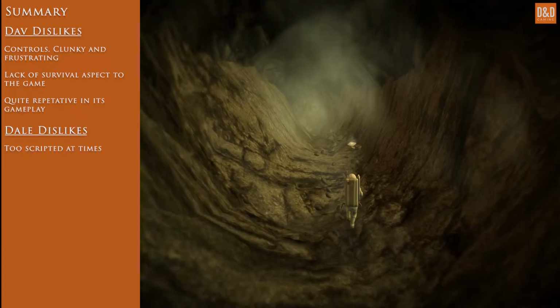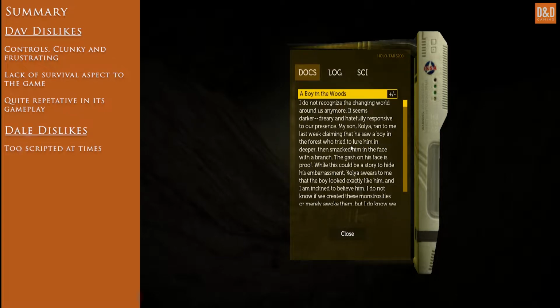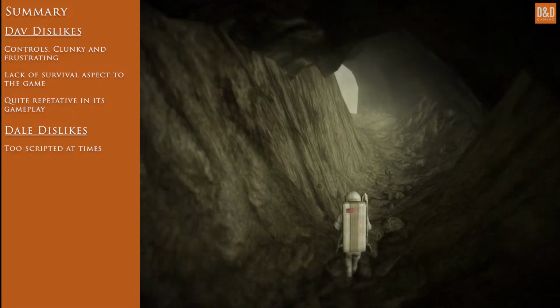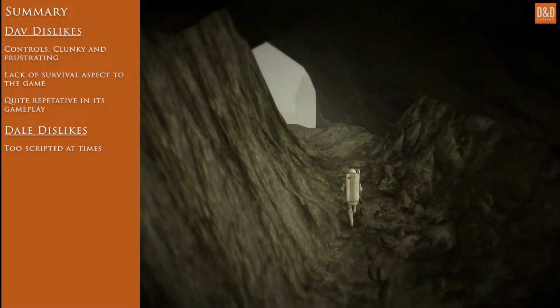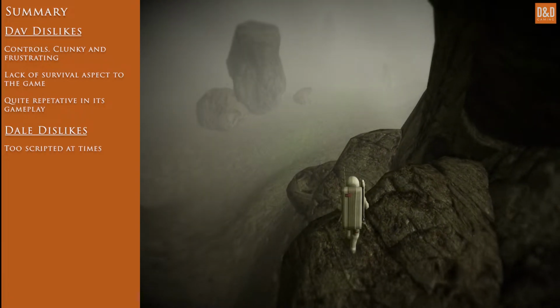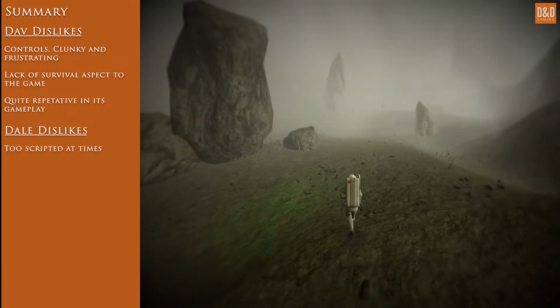Yeah, in terms of things I didn't like, I did feel it was too scripted at times. For example, when you see a flashing oxygen supply in the distance, cue the game telling you you're running low on oxygen. Oh, what a surprise. In reality, you could take as long as you like in the previous section between the oxygen top-ups, and you won't run low until you hit that particular trigger in the game.